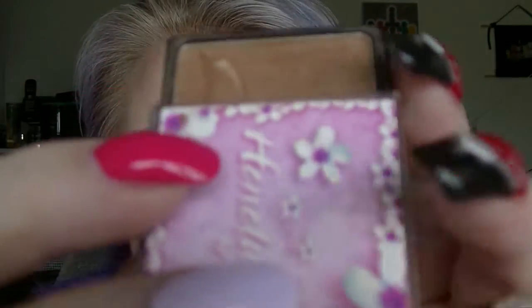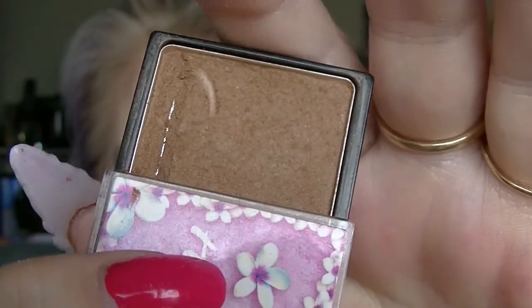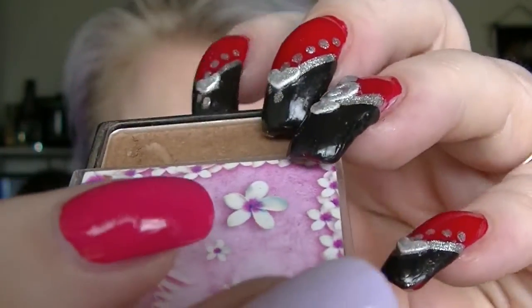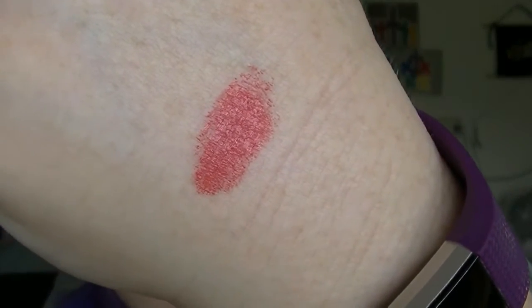Now onto the things that I have not finished. I haven't worn makeup a lot in the last three weeks. The W7 Honolulu bronzer hasn't really changed a whole lot — there's a dent from an accident but pan is showing, though that wasn't my intentional pan area. I'm working in a specific spot and tend to use it as a transition shade. The Mac Vegas Vault in an orangey colour goes almost pink on me, which is interesting. It basically hasn't moved — I think I've only used it maybe twice.